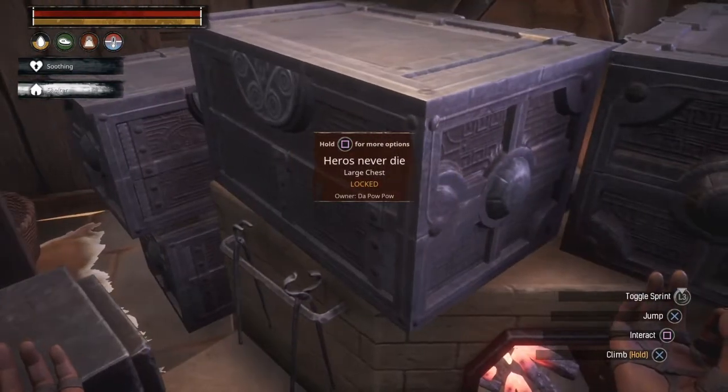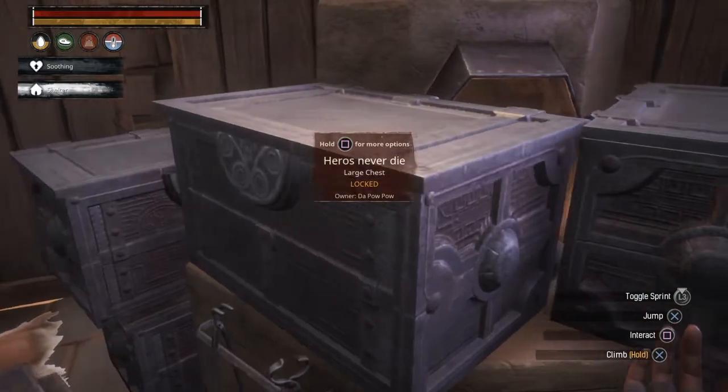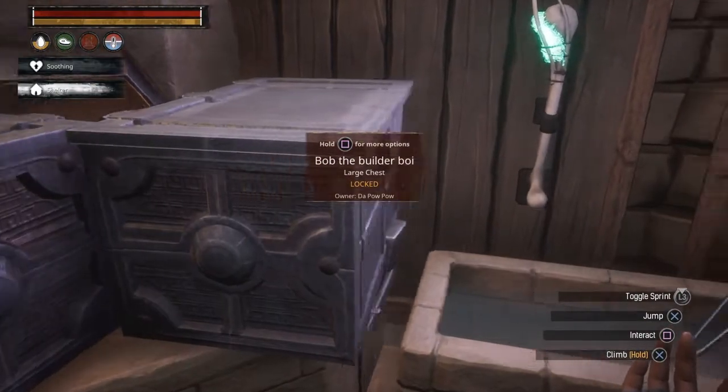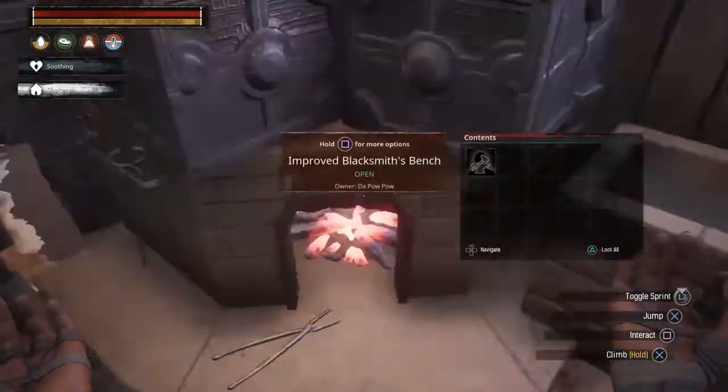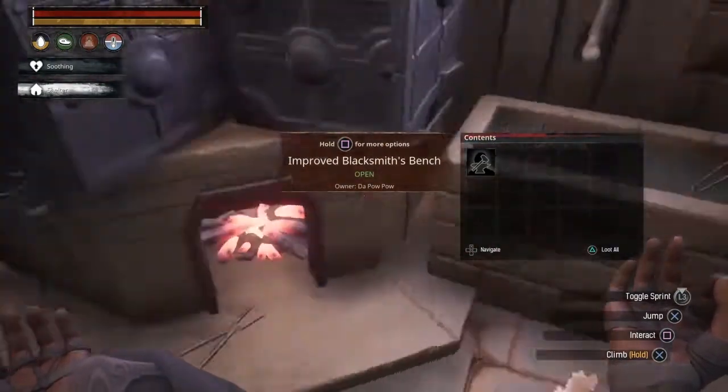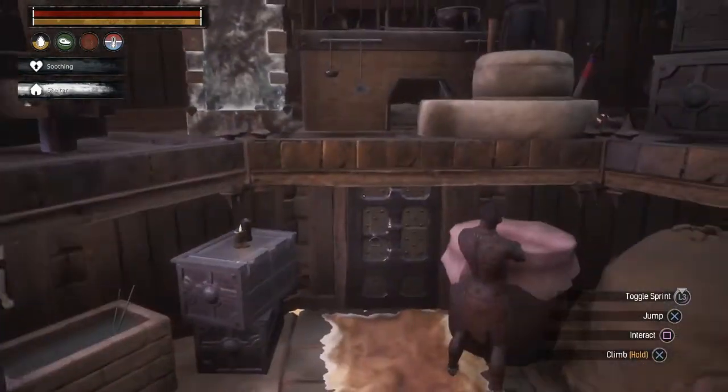We have the Heroes Never Die, which is the weapons and tools repair chest, and you have the base building materials chest. And the blacksmith station is last, of course. So yeah, that's the whole base summed up.